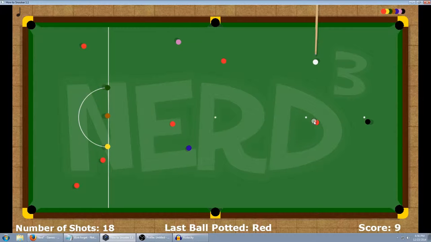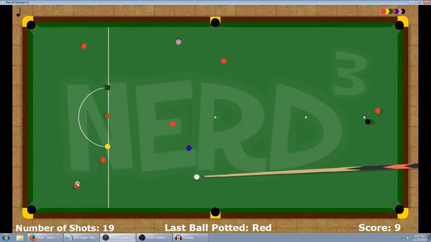Let's see what I can get here. Oh, that's close. Now everything's spread out all over the board. Great. I got this guy right here, I think. Bingo.